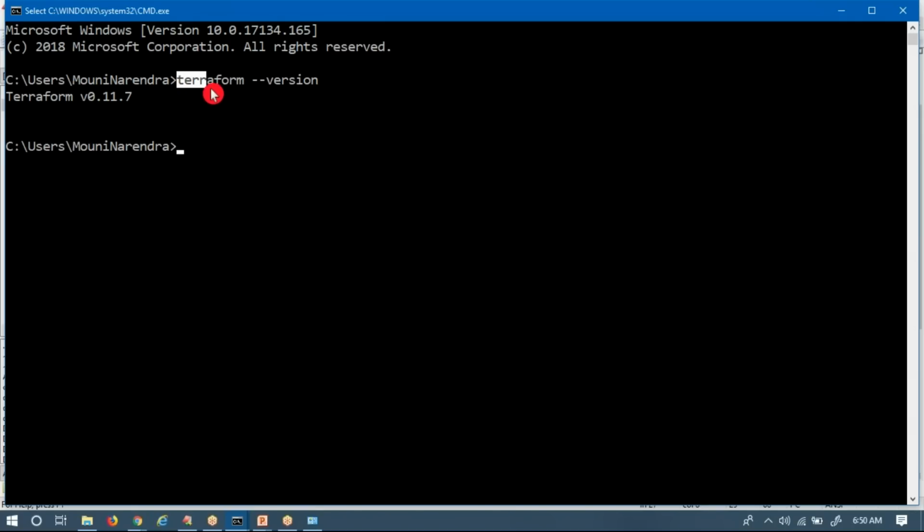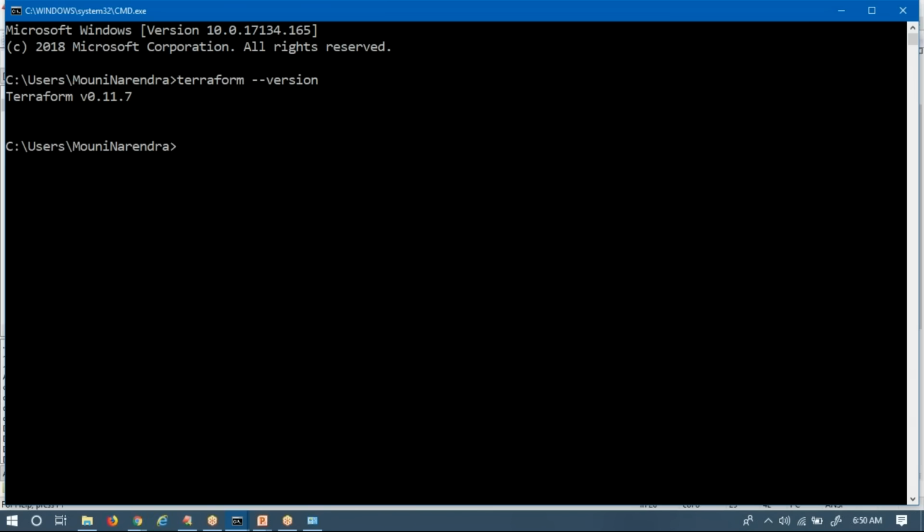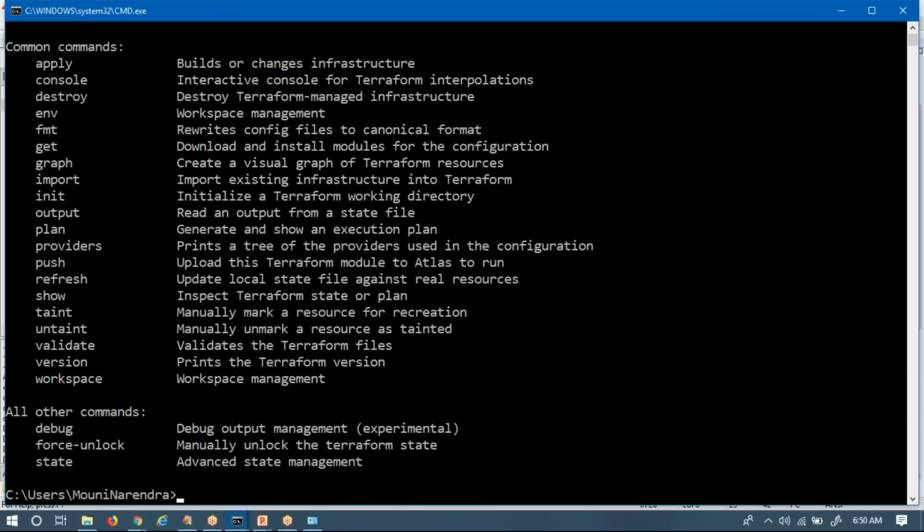You are running Terraform because you added that path to the system path. You can run any Terraform command; here I am using it to find the Terraform version. You can also simply write terraform, and it gives some help, which means you can work with Terraform perfectly.